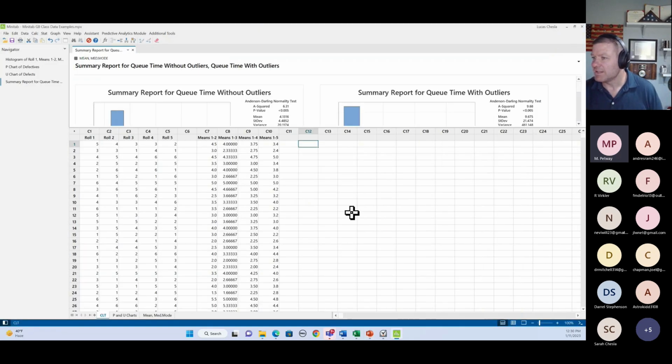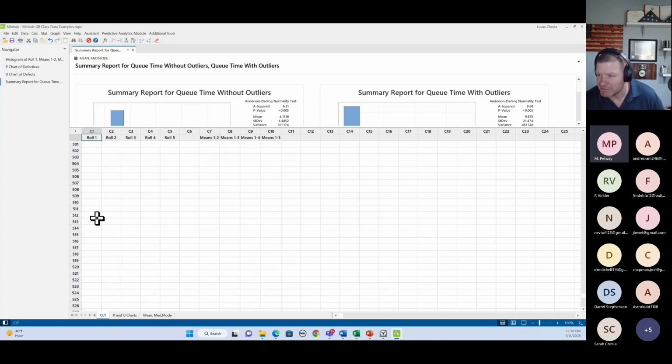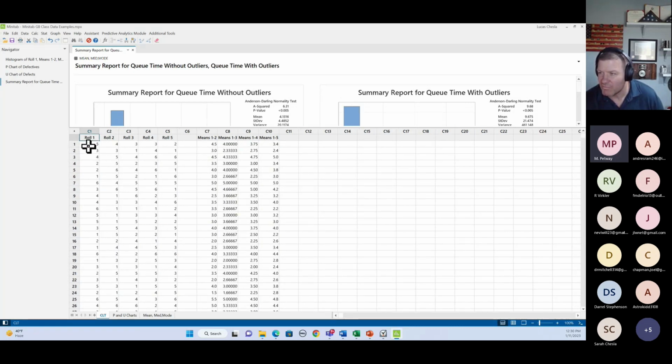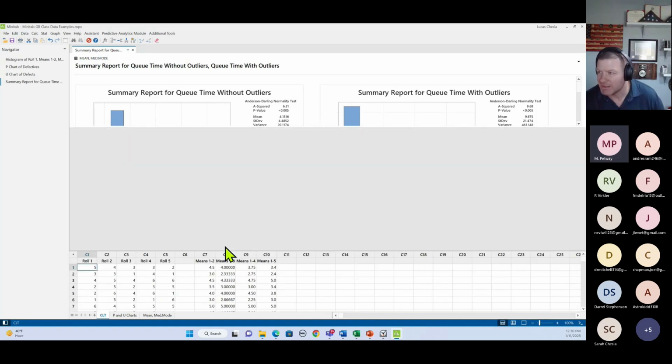It's kind of fun. If we rolled one die, just one die, and I roll that die 500 times, okay, 500 times, bam, bam. And I did this with a random number generator. So there are 500 rolls. You see there's dice one, and there's like 500 data points on here. So this is representing rolling the die 500 times. What would that look like?